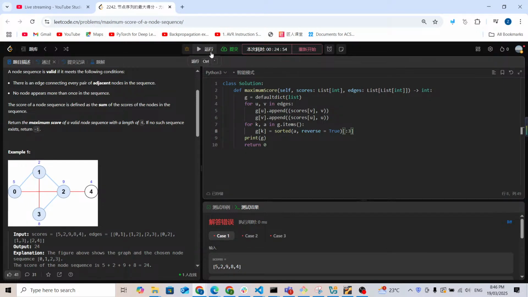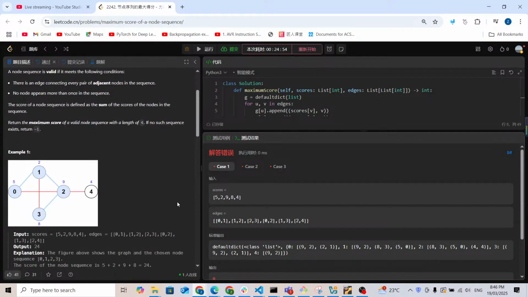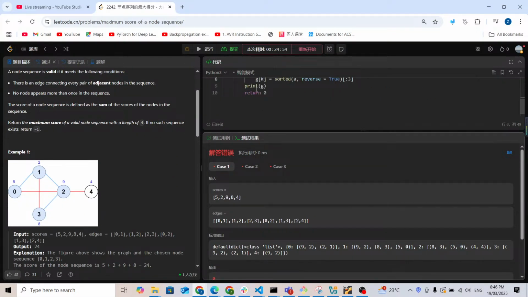Now let's just check what happens for us. Yeah, so this is what I print out of the graph. Let's just use this node 0 and this node 1. So for this node 1, as we can see, it is sorted. The first value, the score is 9. It is the biggest score, and then it is 8, and then it is 5. Yeah.